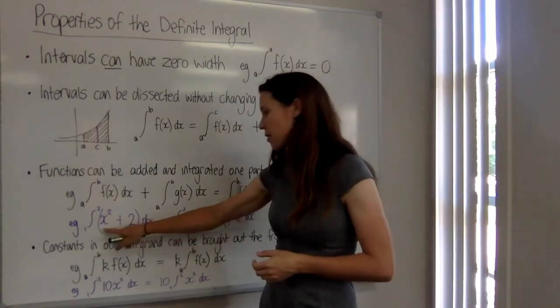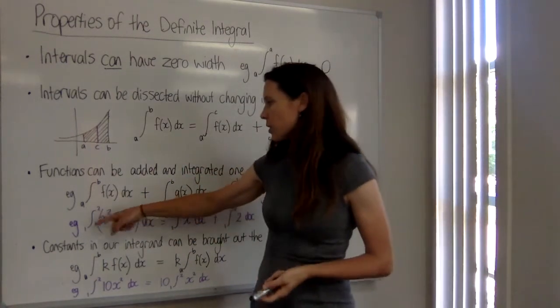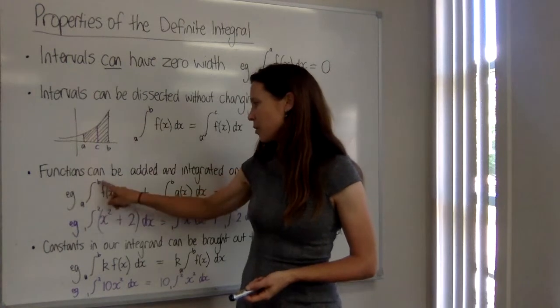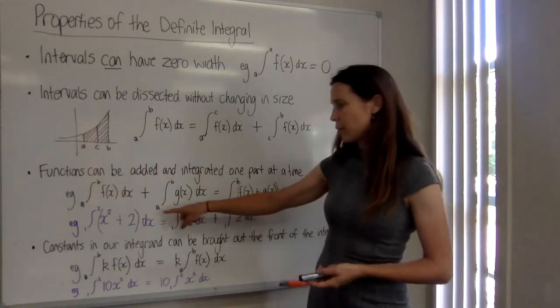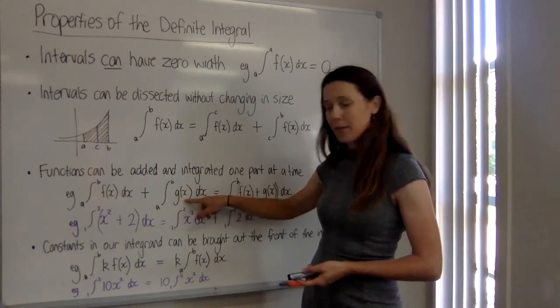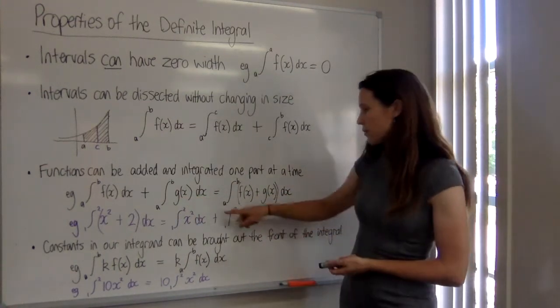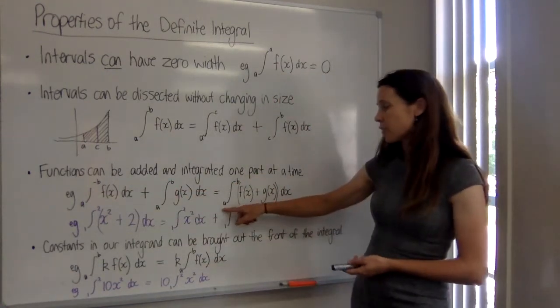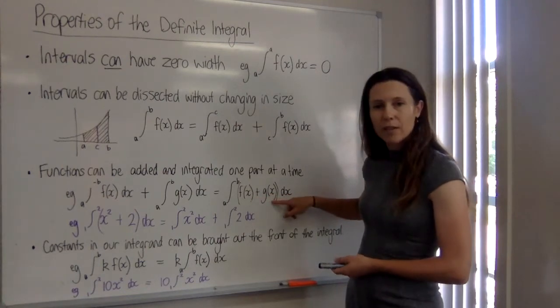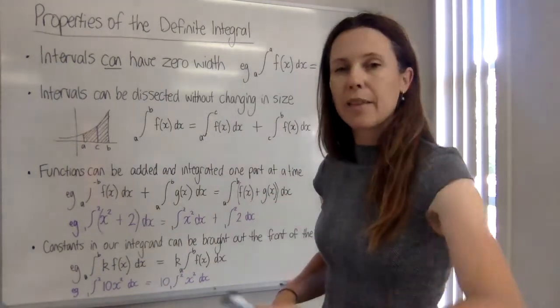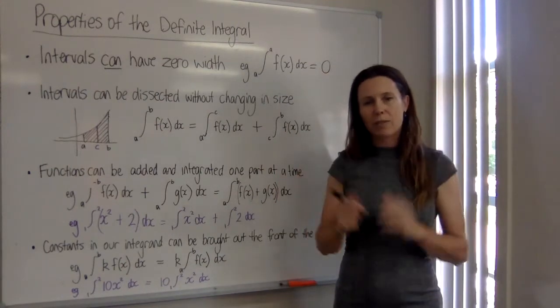it's the same thing as if we find the primitive of them while they're listed together. So the official way of saying that rule is if we've got the bounds from a up to b of f of x dx, and we add the bounds from a to b of g of x, a different function, dx, it's exactly the same since they've got the same bounds as finding from a up to b the sum of f of x plus g of x. That just means we can write them in together and save ourselves a little bit of time.